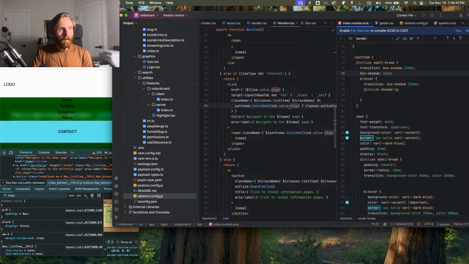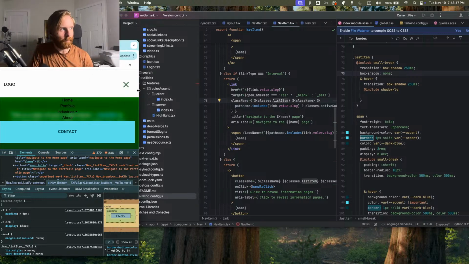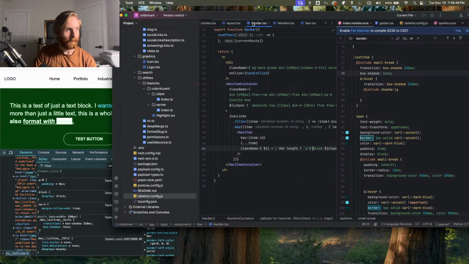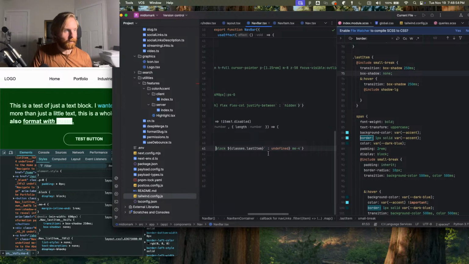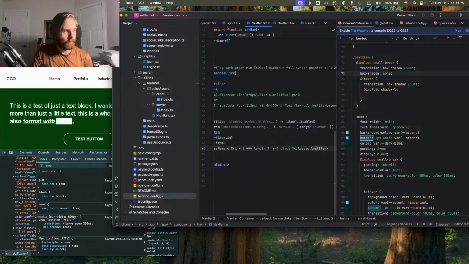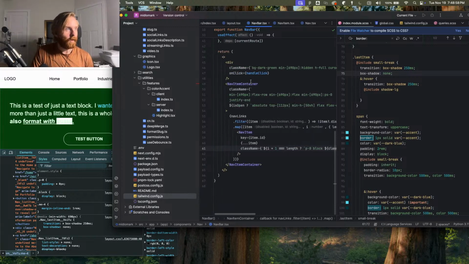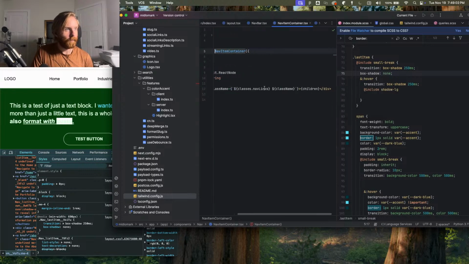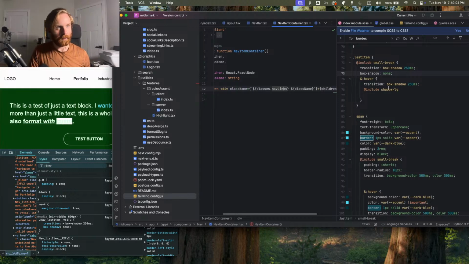So list item is what I think I'm looking for. So we'll come back to that because let's make sure that we're good here. Yeah, so that's the last item, we need to keep that class. That's okay. Then nav item container. Let's see if there's anything in here. Yep, there's classes of nav links, so let's find that.